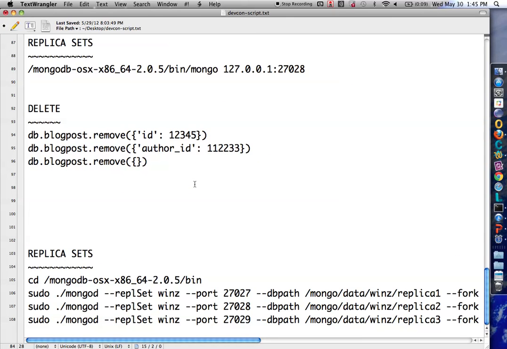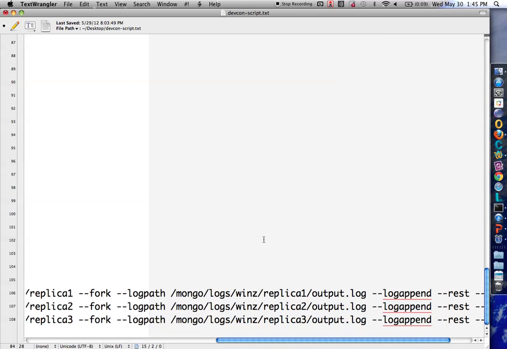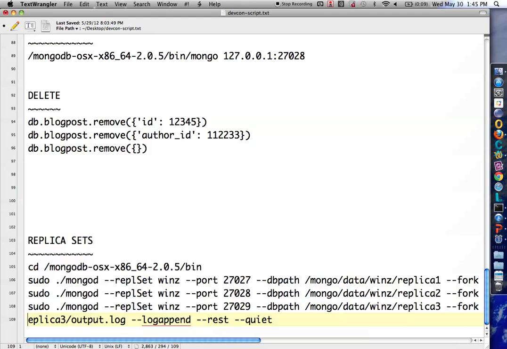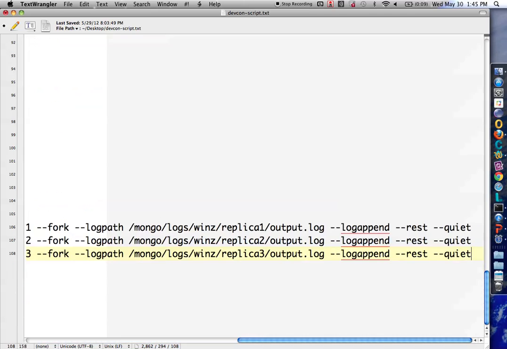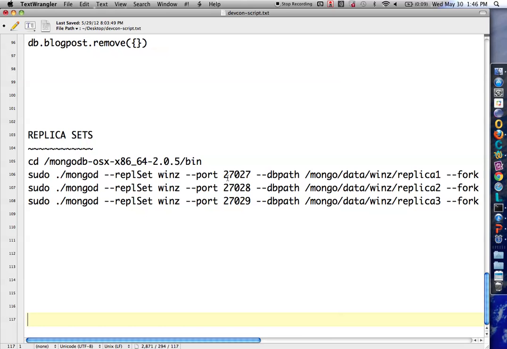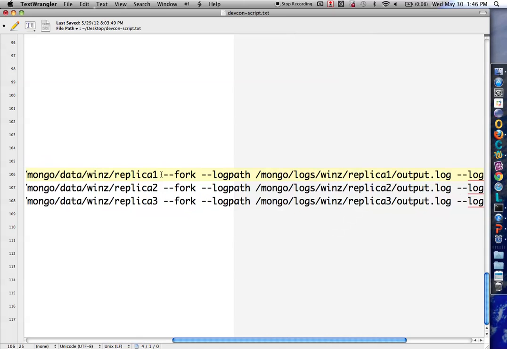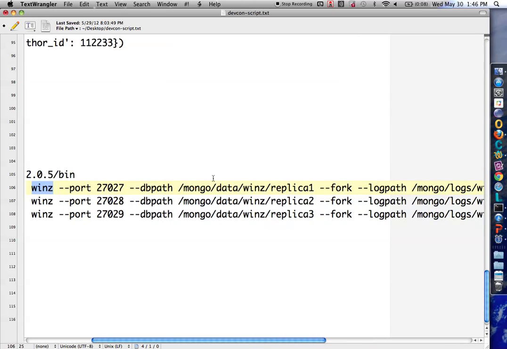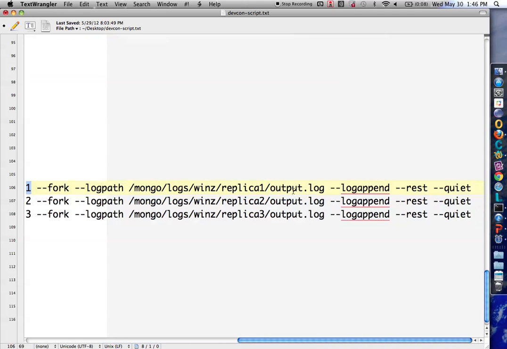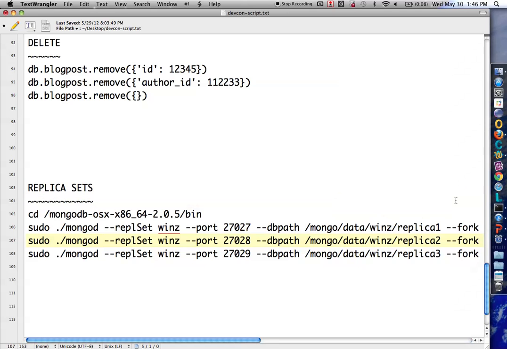Replica sets, it's just a command to basically start them. We don't have to get into this too much because this one's actually kind of boring. But basically you define the name of your replica set, the port number, where you want your logs, and where you want the data stored, because the data is actually stored on files. So there's just a simple path here that goes to wherever we want the data actually stored. And I tell it I want rest on, and just to make it quiet when it actually kicks off.